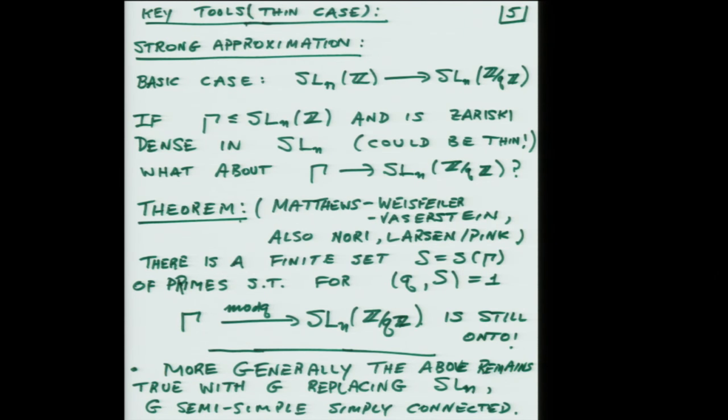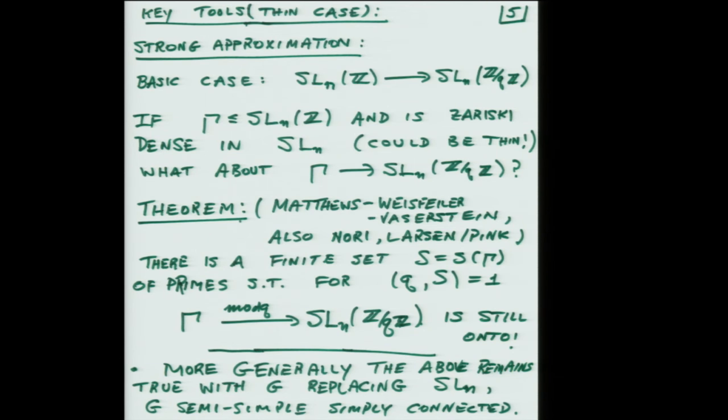So the key tools are strong approximation, and in the thin case, one could ask, so the thin case, remember, is infinite index, so I'm now outside the arithmetic case, and this is perhaps exotic, but I will spend the second half of what time I have to try to ask, are thin groups ubiquitous? Anyway, there's a great insight here, pursued primarily by Weisfeiler, that suppose I'm a subgroup of SL_N(Z), gamma, and it's Zariski dense. You're not asking much to be Zariski dense. You can't help yourself to be Zariski dense. If you take two elements, you're going to be Zariski dense. So suppose I have a subgroup which is Zariski dense, but infinite index. Typically, it might be infinite index in SL_N(Z).